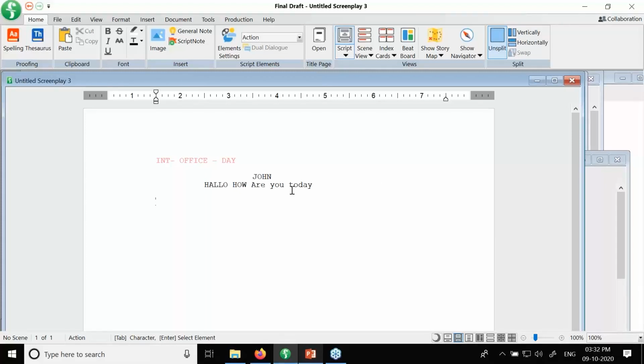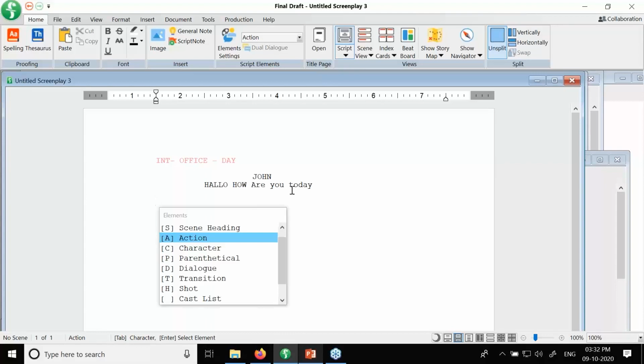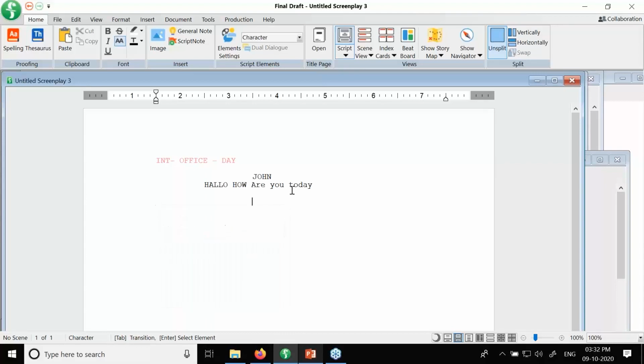This is again the action. If you would like to add actions, you can write here. Otherwise, press enter one more time. Here we have the characters. John is there. Then we can write Swapnil. Enter. Again, it says: "I'm fine.